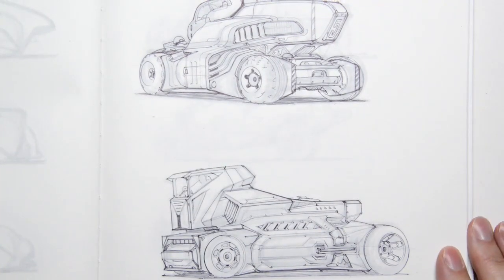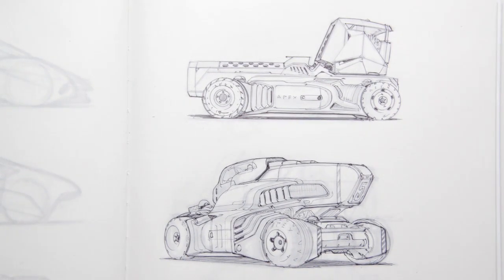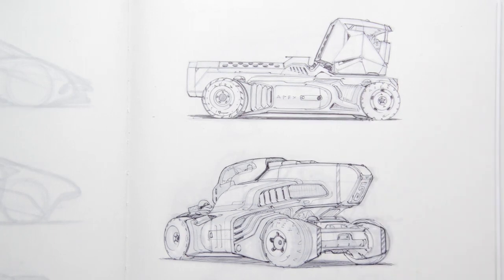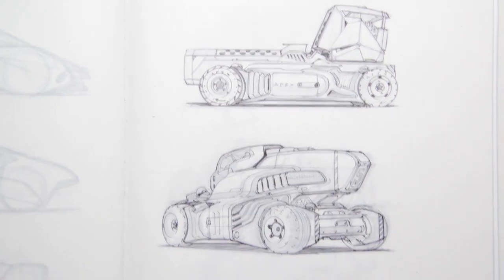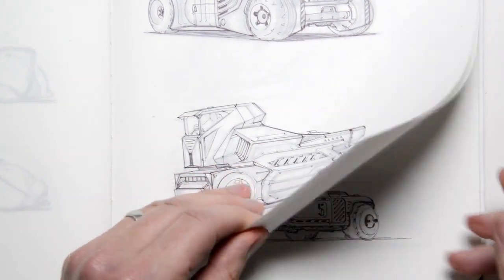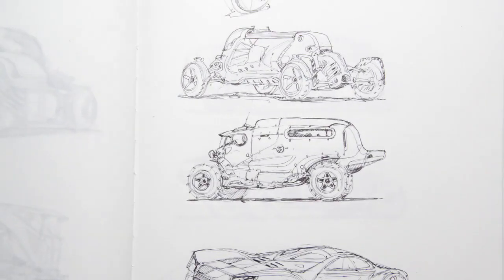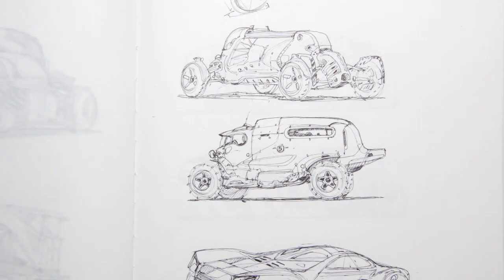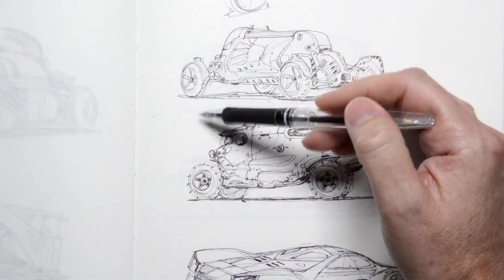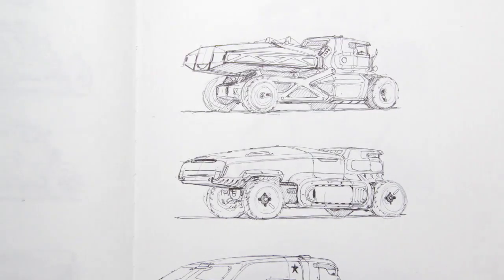There's a big block of other stuff I can't show. And a couple more truck sketches — I default to truck sketches because I think the proportions are a little quirky and easier. If you draw something like a sports car, the proportions have to be so right to be interesting, whereas trucks can be all over the place, especially sci-fi trucks. This is what I call sofa scribbles — sitting on the sofa in the evening holding a pen very lightly, searching around for the shapes. These were done with a razor point or something, and they were fairly loose.